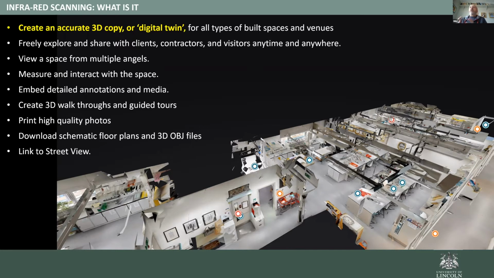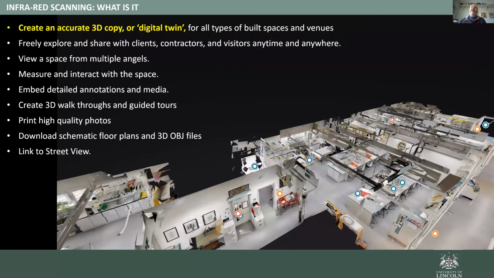Once you've got this digital copy, such as the example in the illustration here, your clients, your customers can freely explore and move around this space. They can do it anytime, anywhere. They can do it from a phone, a tablet, a computer, using VR. You can navigate it just like you would Google Street View through a road network. You can view it from multiple angles.